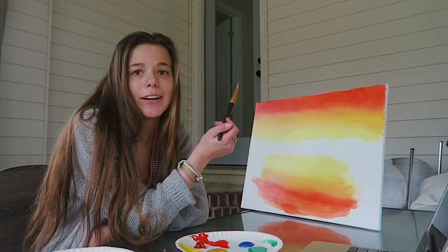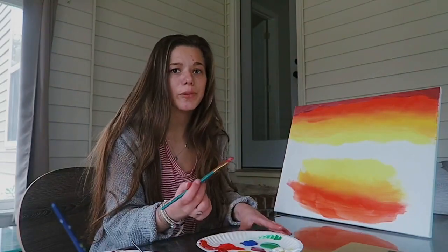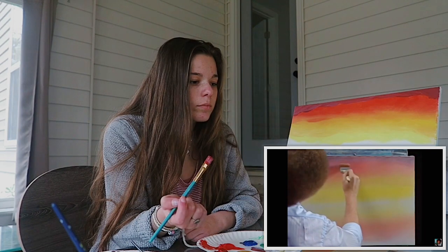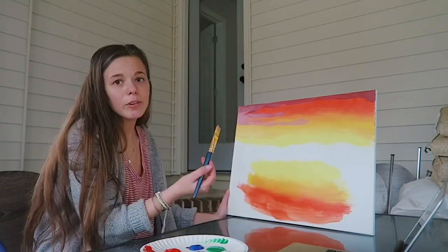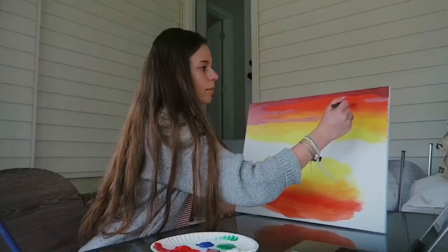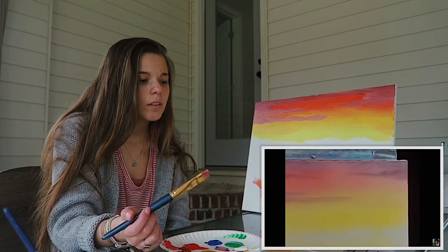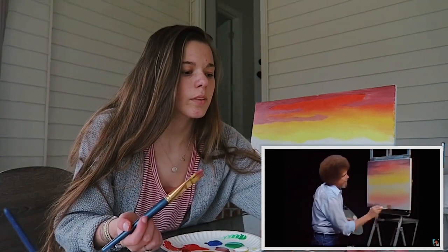It seems like I'm not supposed to leave space to put the lavender and I didn't, so I'll be back when I fix that. I kind of fixed the top so we're just going to move on. I'm either really messing this up or it's going to turn out good — I don't know which. Now with that lavender color on the brush, the blue and the crimson, we'll come down here and fill in the whole bottom.